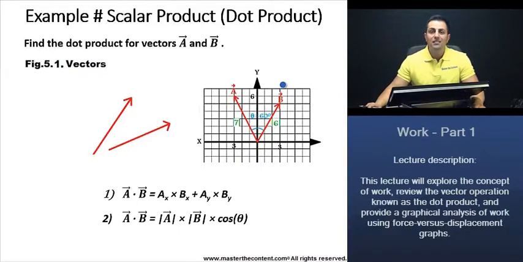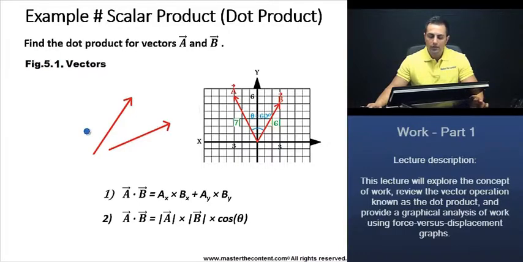Now, if we just take a step back for a moment, when you have two vectors, two vectors can be multiplied using the vector operation known as the dot product. And whenever you use that operation, it's going to give you a scalar quantity. For example, work is a scalar quantity, and yes, force and the change in displacement, they're both vectors. Now, if you're unfamiliar with vectors, this would be a good time to pause this lecture, go back, watch the lecture on vectors, and then come pick up here. You'll be thankful. Okay, great.